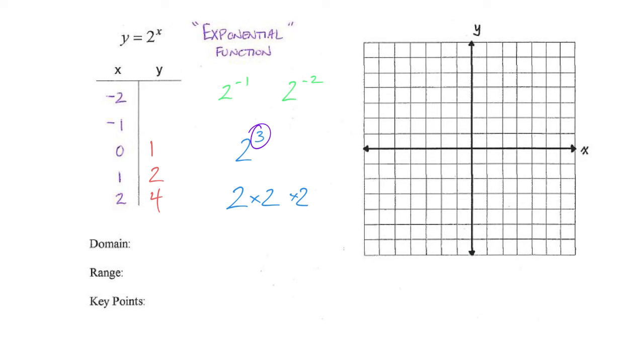So if I get rid of that blue, let's take a look at our green and realize that that doesn't make sense. Like my second power, 2 to the negative 2, is going to tell me write down the base 2 negative 2 times. And I hope we can see that that doesn't make sense, let alone writing down 2 negative once.